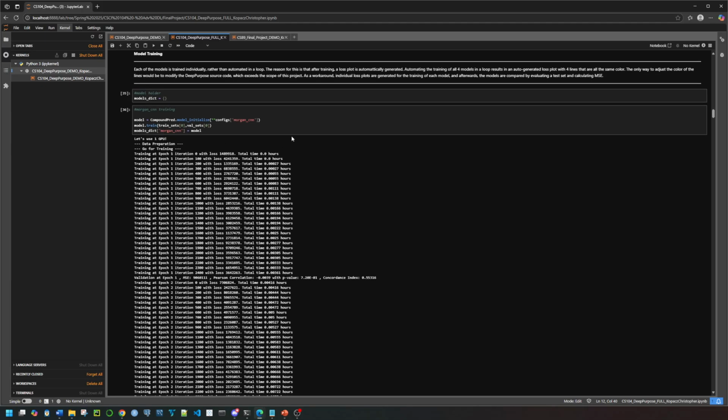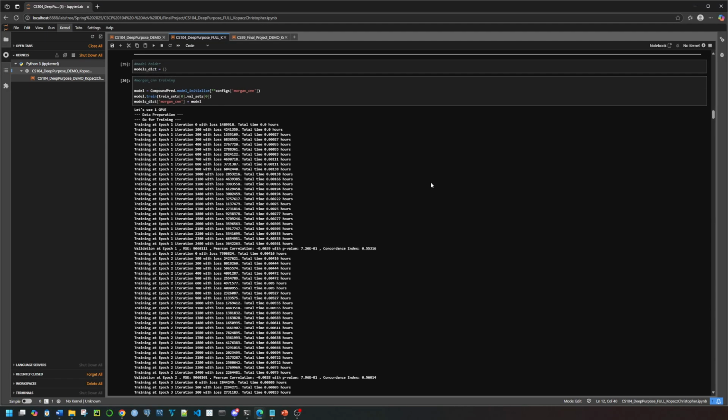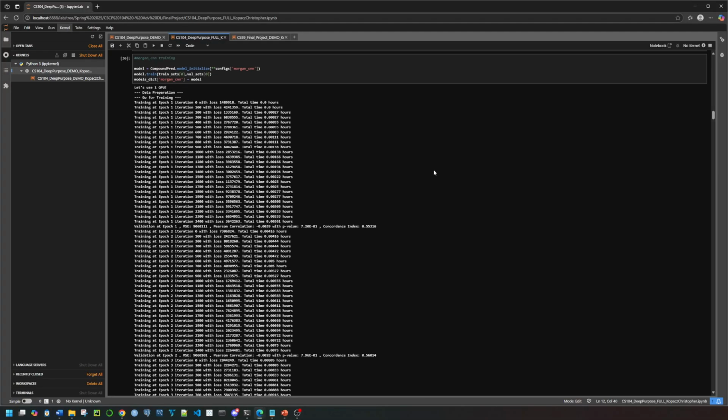Next is model training. Of the four models, Morgan plus CNN and Daylight plus CNN ran the fastest. I would say probably only about 5 minutes for the 100,000 records that were used for training. This is most likely because the drug encodings for Morgan and Daylight are the simplest representations available in the architectures.